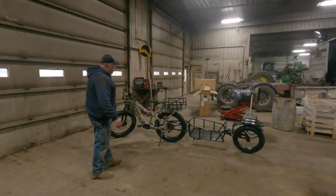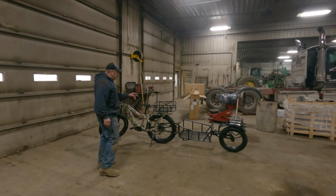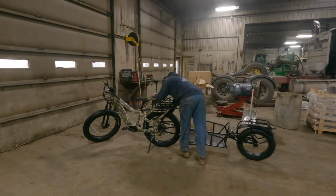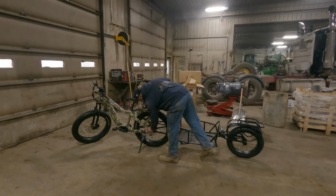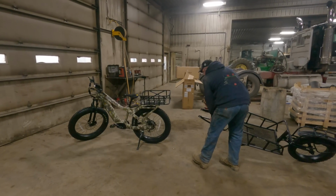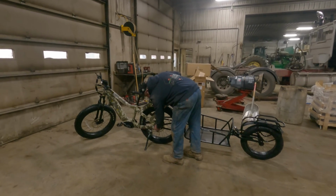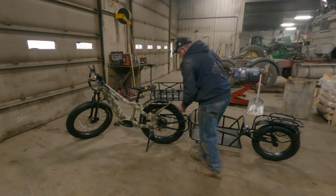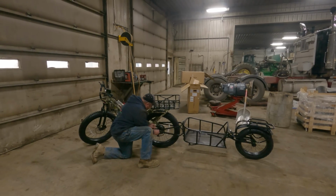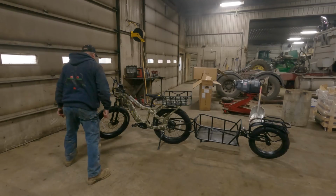All righty. All right, so this is what this looks like all put together. They sent this single-wheeled cart, and that hooks onto the pegs that stick off of the back side of the bike. You just pull these levers, unhook your safety pins, and it unhooks right from the bike like that. This cart comes furnished with these pegs that go on there. Lock that down into place, put your safety pins in. That goes there, like so. That'll keep it from unhooking.